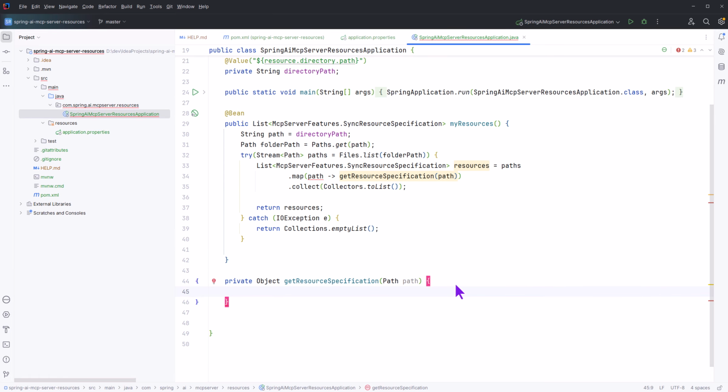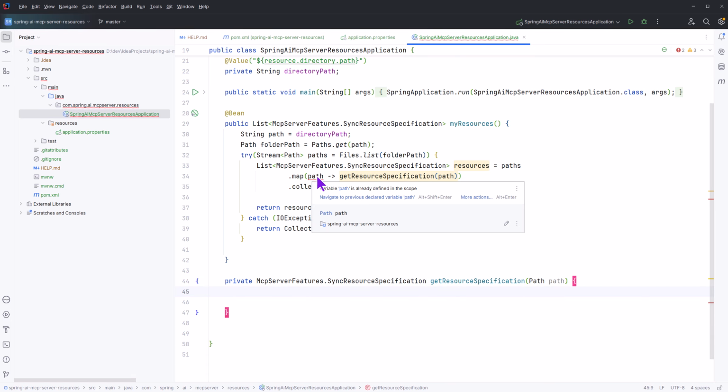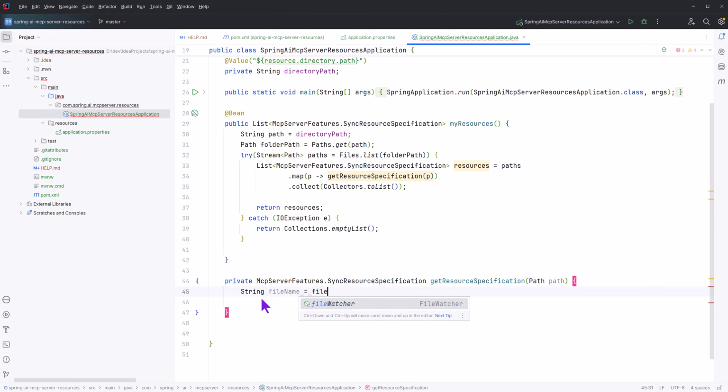The method gets created, and this method is going to return me sync resource specification. In each iteration of this loop, I am going to be passed each and every path of the file, and using the path I will return the MCP sync resource specification.